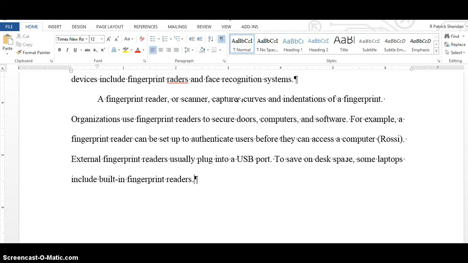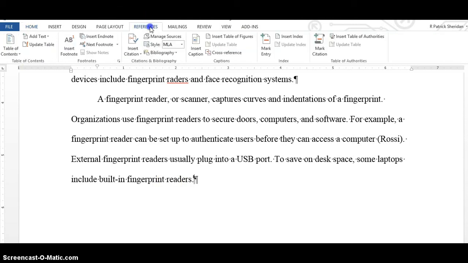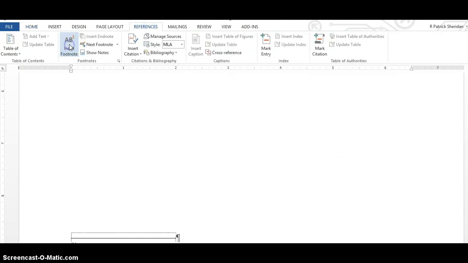Okay folks, right now we're on page 92 and we just finished adding the additional text, and I'm going to add a footnote. A footnote is going to be additional information that's not part of the research paper itself in the body, but it's going to be included at the bottom. So I'm going to go to references and insert footnote, and you can see I have information at the bottom now that I can type in, and it's what you see at the bottom. It's going to be figure 37, so I'll stop and get that typed in.